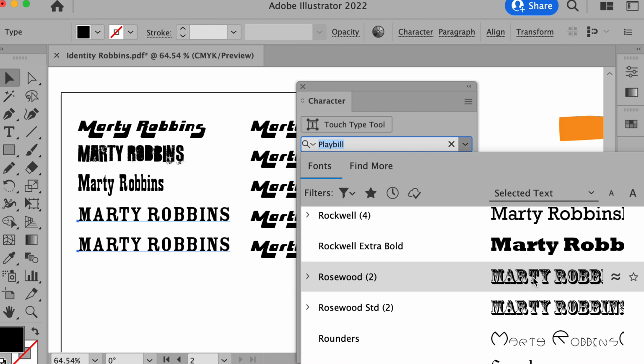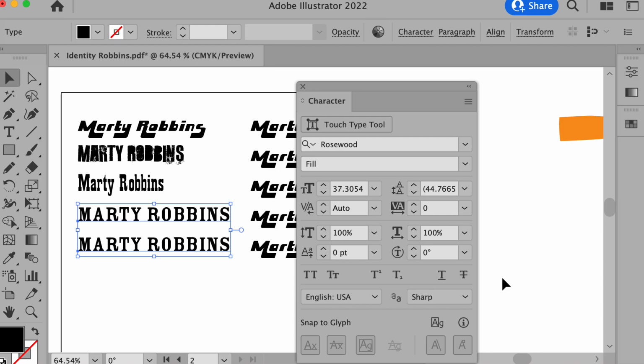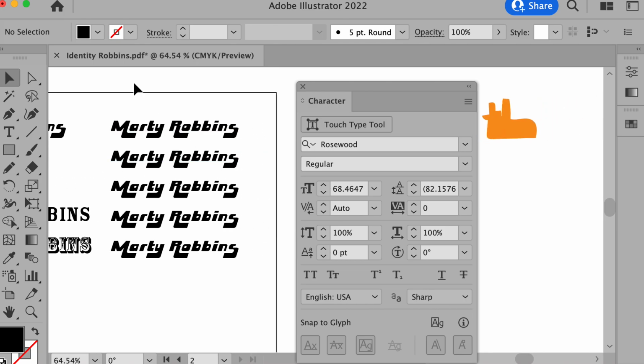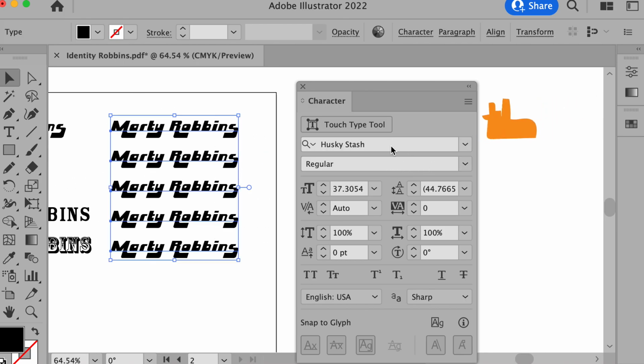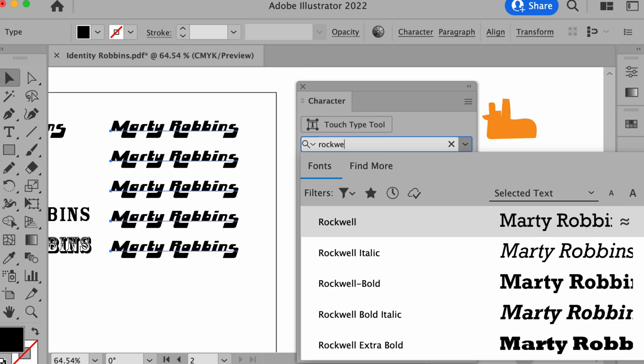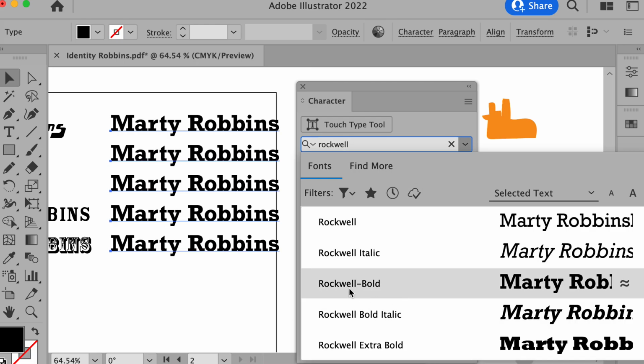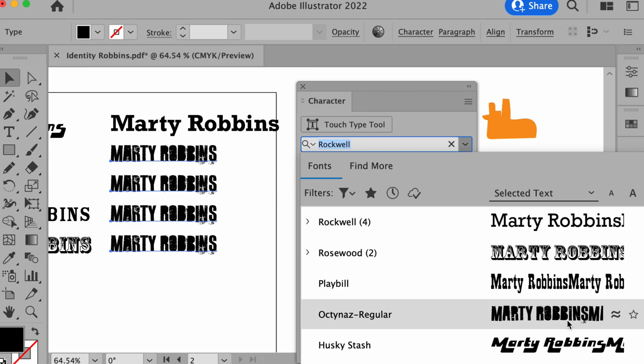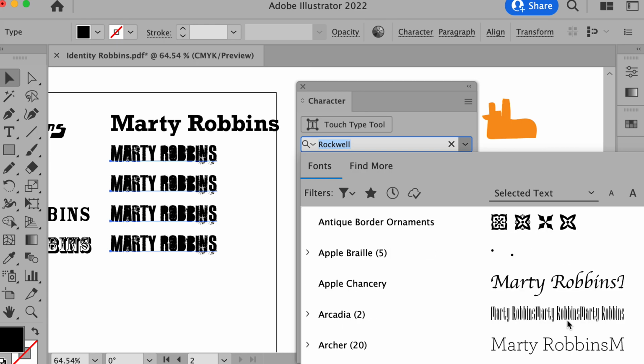This is kind of what I'm thinking of, Rosewood, and maybe that Rockwell perhaps. So they have Rosewood, 2 different Rosewoods. Rockwell, and I might just do a bold. Let's see here.